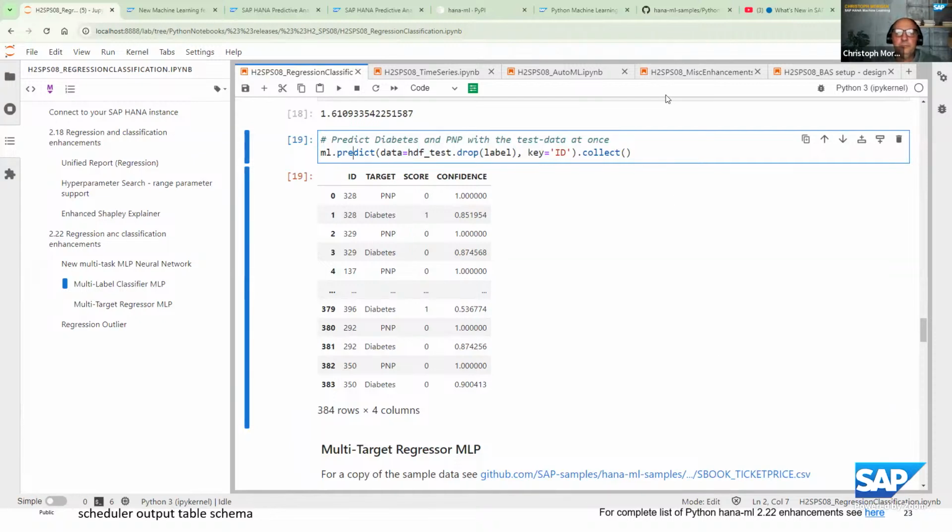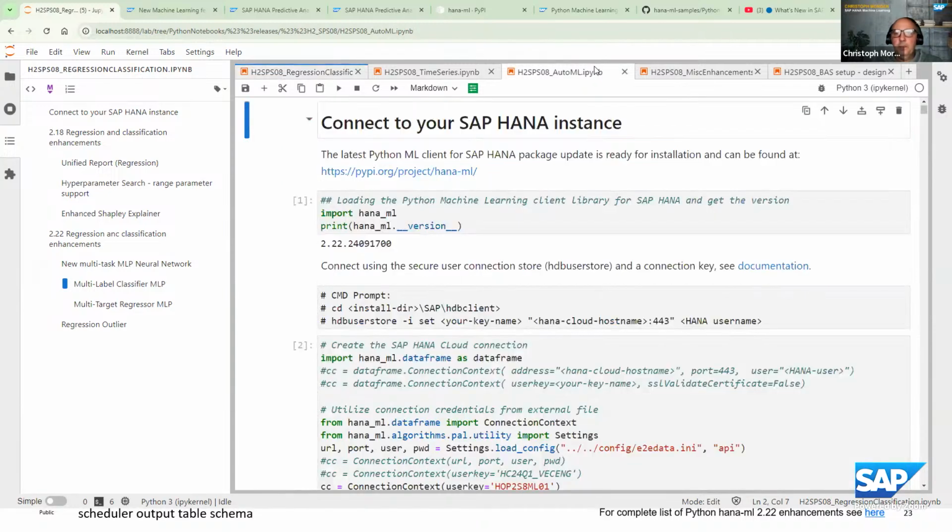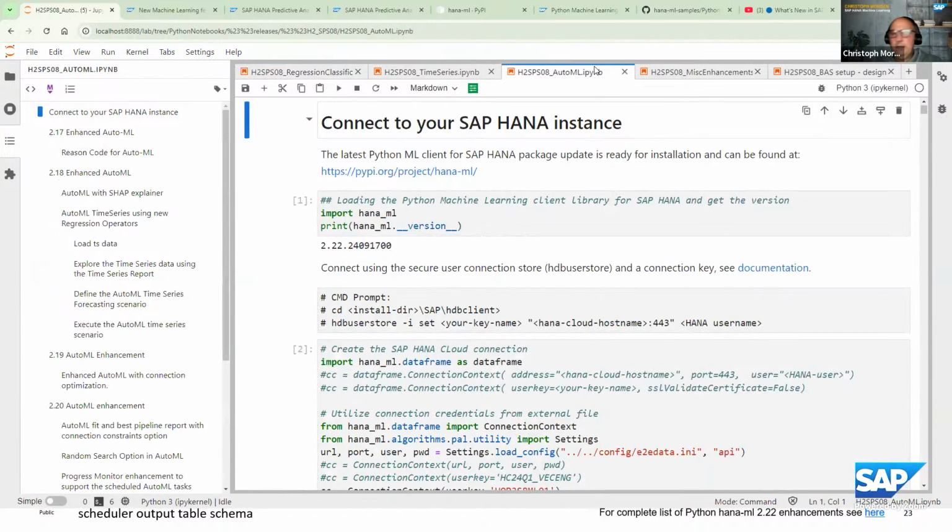If we step into the area of what's new in the area of AutoML, that's a very rich sample notebook. And as you can see, these sample notebooks are somewhat ordered by the release of the Python machine learning client, giving you an overview of what's new in the different releases.